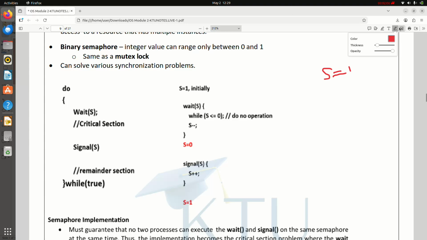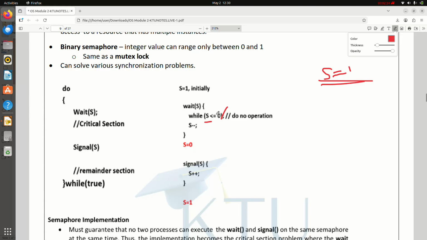Now we are going to do wait of s. In that function, if my s value is less than or equal to 0, that means the critical section is busy, but that is not the case. Here s value is 1, so I can exit from this while loop because the condition is false.